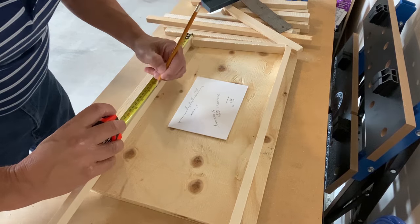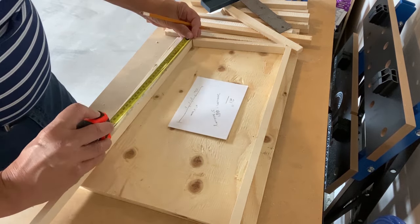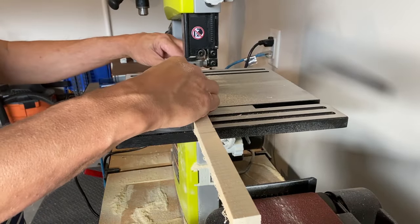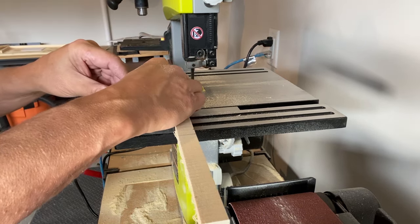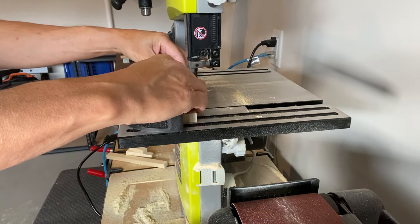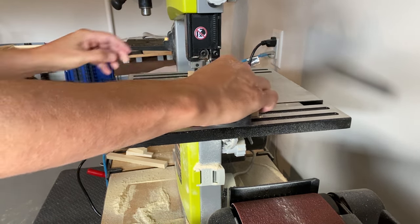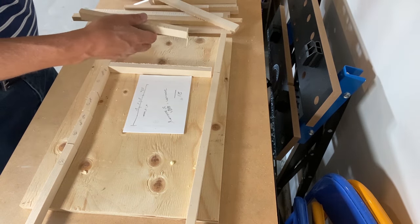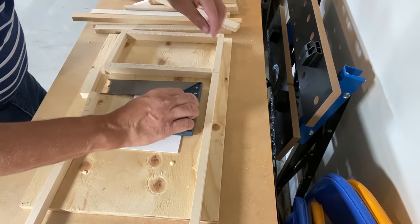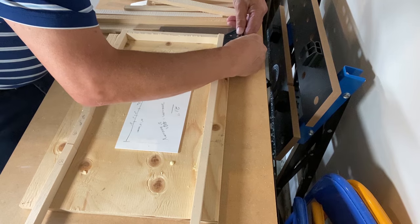With the wood now cut to length, I'm going to lay out the wall assembly. I need to mark in where the doorways will be situated. I'm cutting the bottom beam — I need to cut out the areas where the doorways are located. Using glue, I glue the miniature wooden studs into place. Be sure to use a square to make sure you have all the pieces of wood at a right angle. You don't want any errors — you want your model to be as true and as square as possible. This is really important when building miniatures.